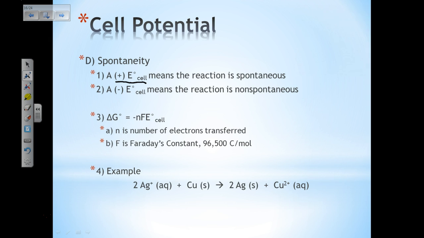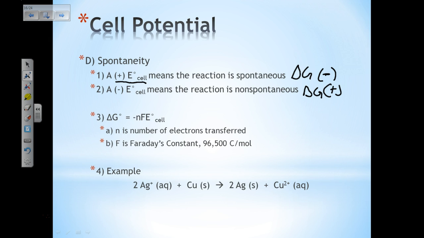So if it's always going to be a positive cell potential and it's always a spontaneous reaction, doesn't that mean that delta G is always going to be negative? Yes, of course, because that's what it means. And again, just for completeness, not because I'm trying to insult your intelligence, if the cell potential is negative, that means that delta G is positive, that the reaction is not spontaneous. So we have to keep that in mind as well. That means that as goes delta G, the opposite goes for the cell potential.